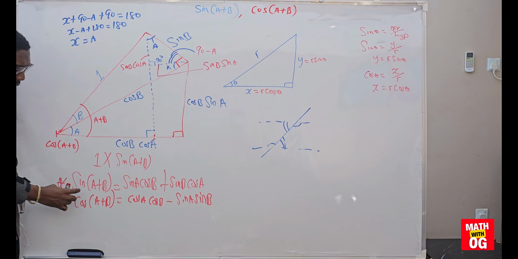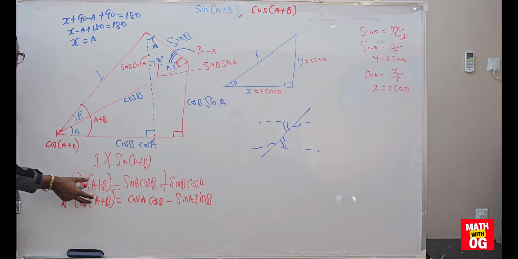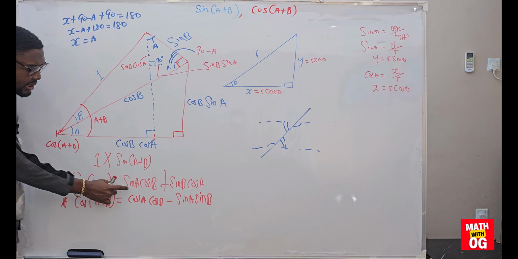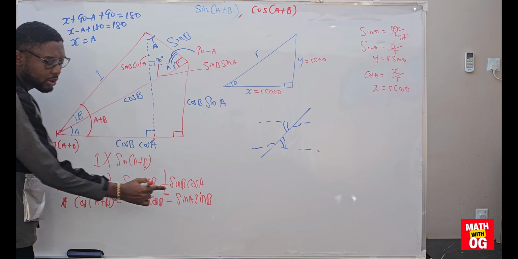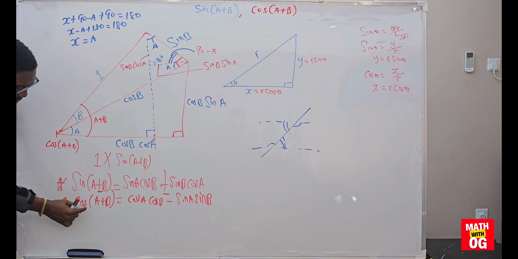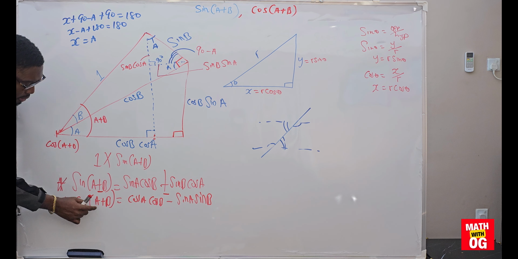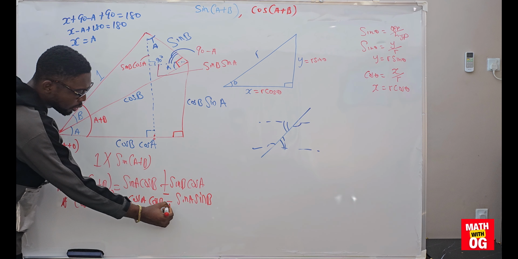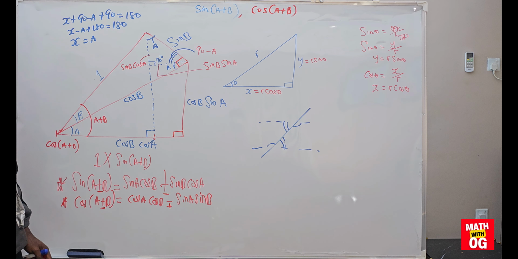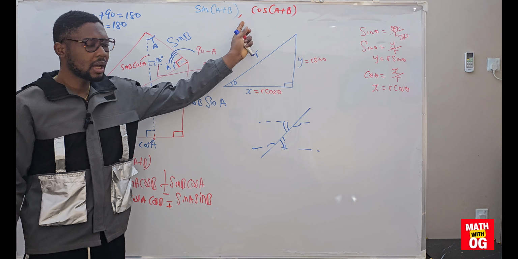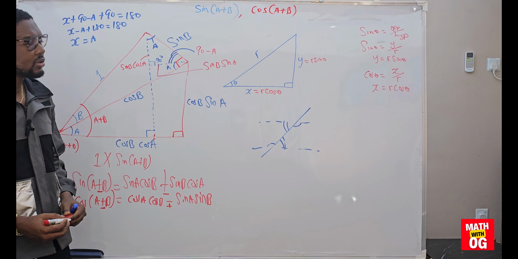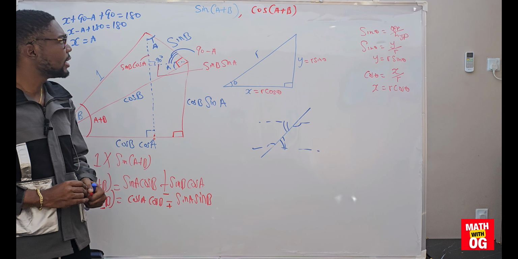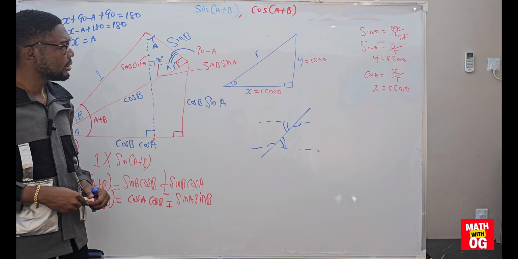After getting A plus B, we are going to use this formula to generate A minus B. So my sin A minus B, if I put a minus sign below, should be sin A cos B minus sin B cos A. As simple as that. And similarly, my cos A minus B, if I put a minus sign here, should be cos A cos B plus sin A sin B. So these are the formulas for compound angles involving sine and cos. In our next video, we'll be looking at tan A plus B and tan A minus B.